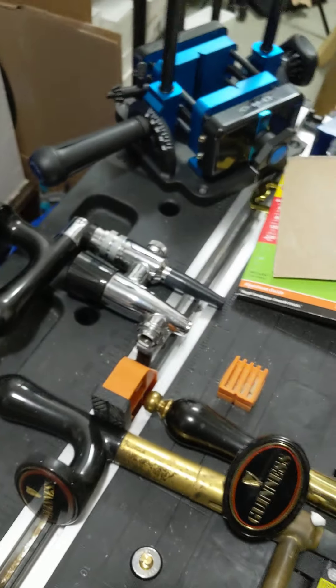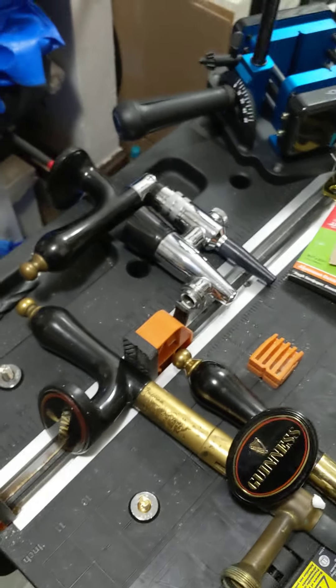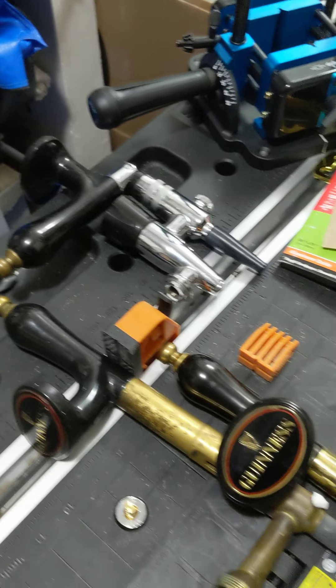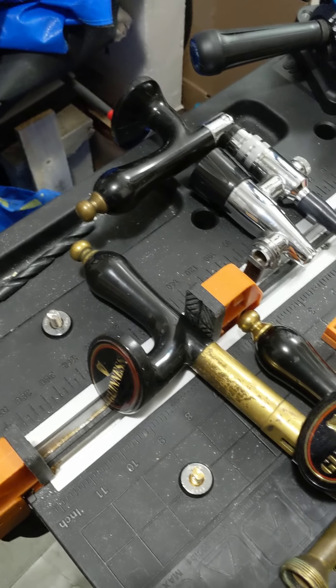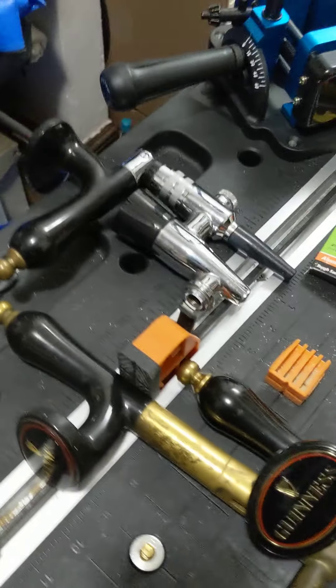This is going to be a specific feature about the vintage style Guinness tap handle. I call these vintage style because I'm not sure how late they were producing them, or if any of them are currently in modern production or have been upcycled or anything like that. So I like to start out with that context.